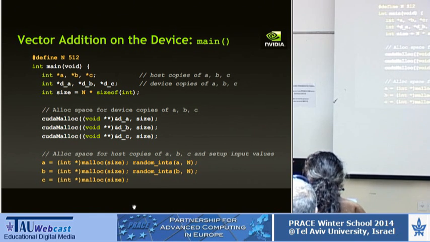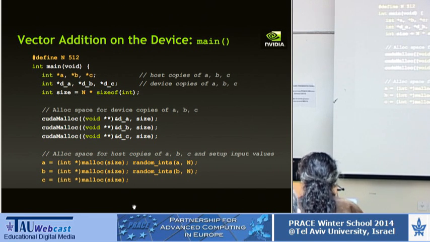So who has it working already? Someone has it working? Okay. Do you check for the results? Did you do a check that it's the same as if you would do it on the host? Did you check that you got the right results? I've printed the results. Oh, you've printed them? Okay. For the first and last element. Okay. You did it the scientific way. Since you have the time, you can also compare it with the host edition.